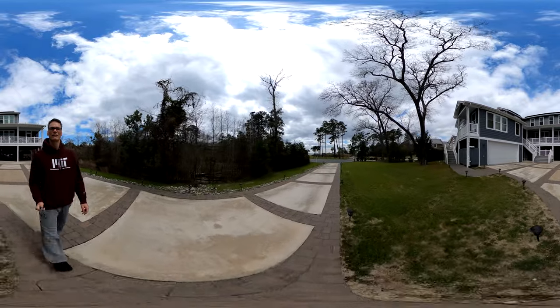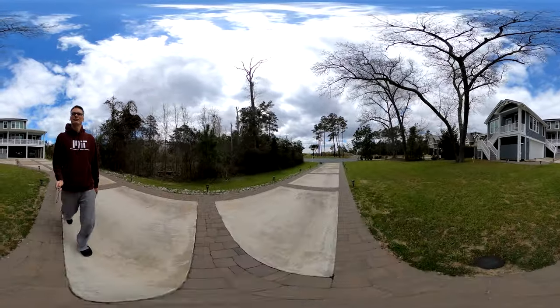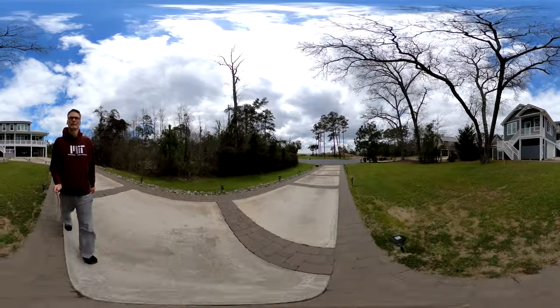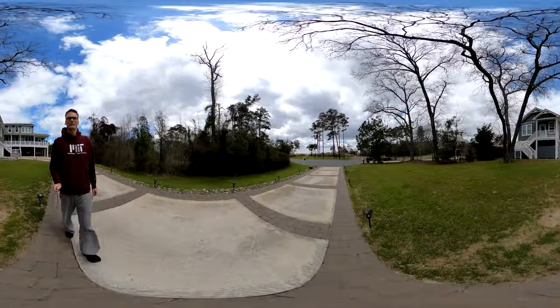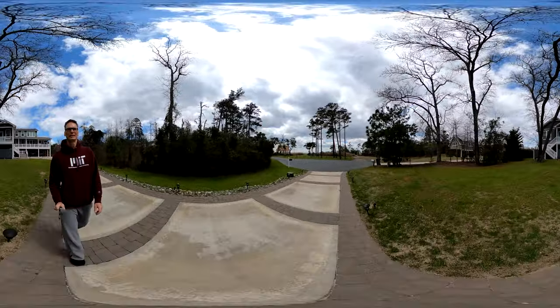Now I'm going to turn the camera sideways. So now the lenses are facing left and right. See how that does with stitching things together. And then we'll go facing up and down.